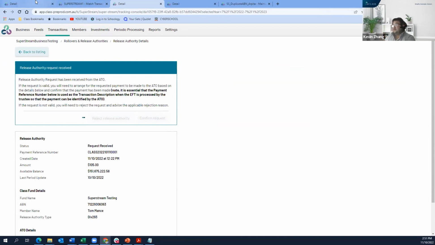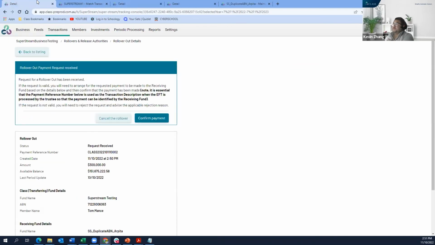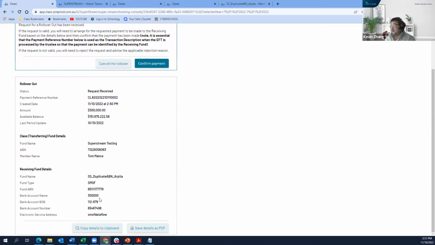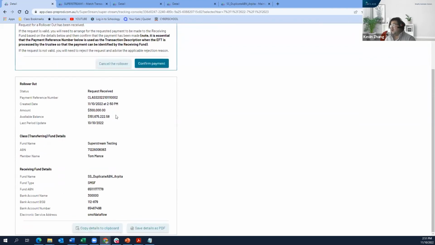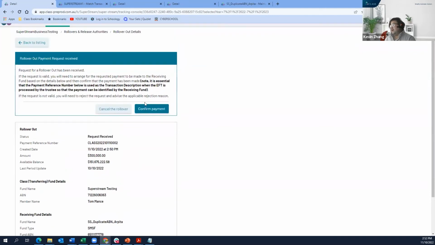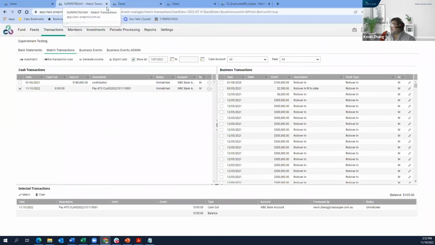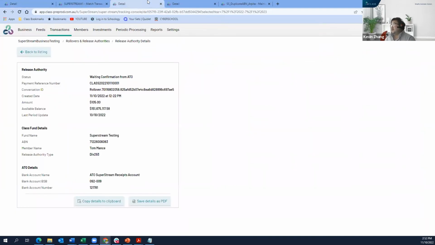While it's doing this. So this is in relation to the rollover out I just did, and the $300,000 has gone through successfully. The message, sorry. Obviously, because it's a rollover out, you need to contact your trustees to prepare the transfer of the fund electronically for that $300,000, quoting that payment reference number. And once the payment's made, you come back to collect the payments. Okay.